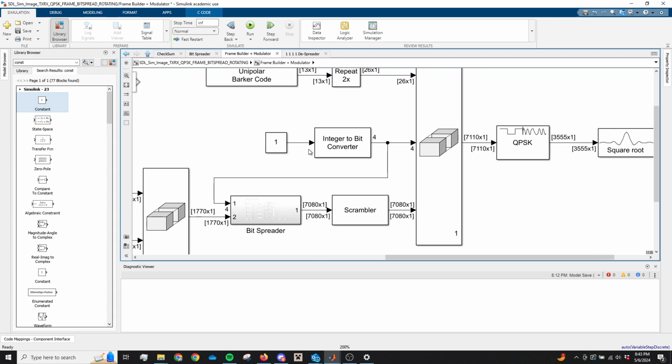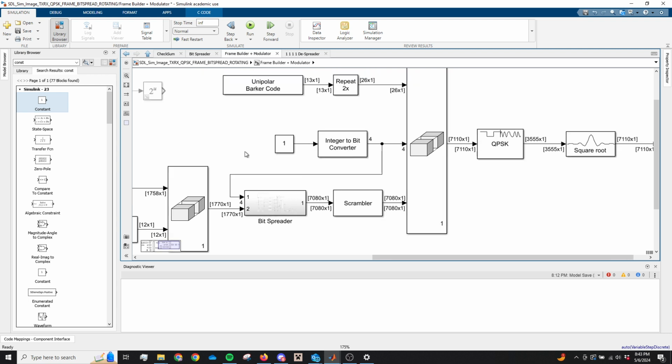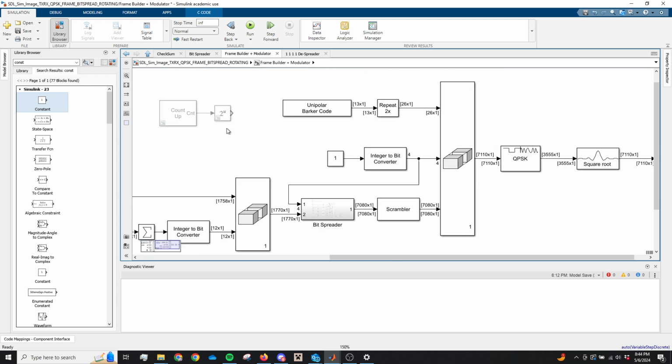this is where our rotation is established for the rotating bit spreading sequence. Right now, I have it set to a constant 1 for computational purposes and to show you the operation of the bit error rate calculation.